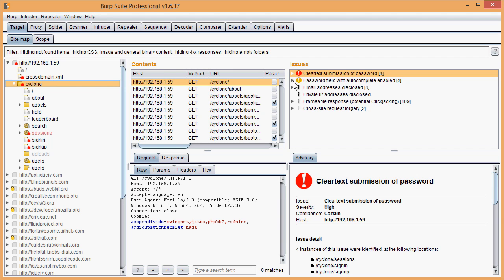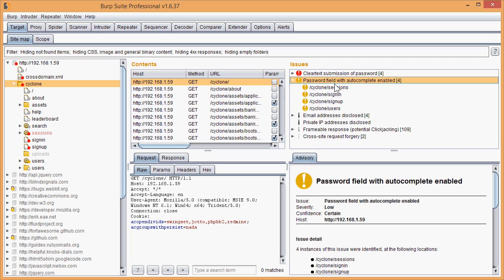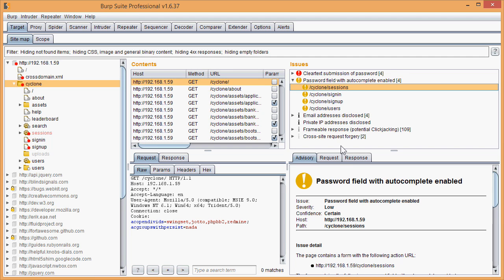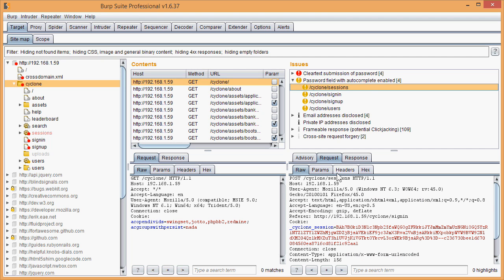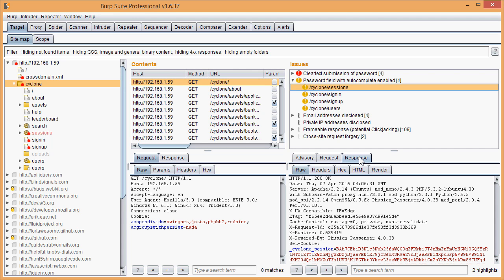To see more information, go up on the issues list and expand it, and you'll see the individual URLs. When you click on one of the URLs down below, you'll see two new tabs appear. One is for request. It shows you the literal HTTP and HTML that was sent from the web browser to the web application as a request. And response, what came back.